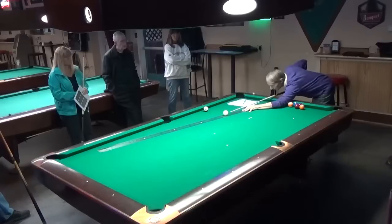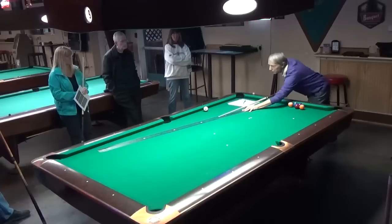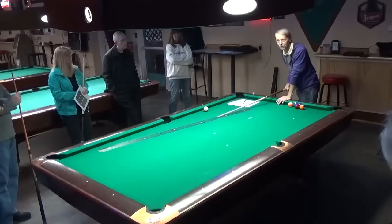Now when you're using this tool, you can actually see if you're keeping the cue within the red lines on your backswing on your warm-up strokes. And when everything's lasered in, and you've got it all lined up, just simply let the cue go. And just see how smooth the cue goes through. It should go through about 4 or 5 inches.